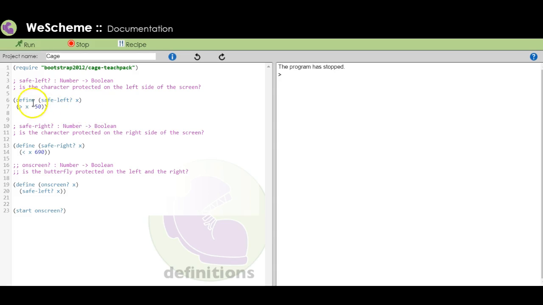But by now you should have been able to figure out what you need. You need a function, safe-left-huh, which takes in his x position and checks whether or not his x position is greater than -50. You also need a function, safe-right-huh, which takes in his x position and checks whether or not his x position is less than 690.